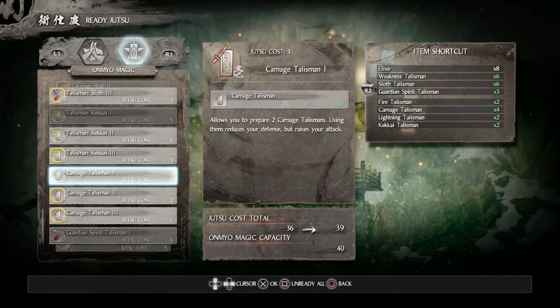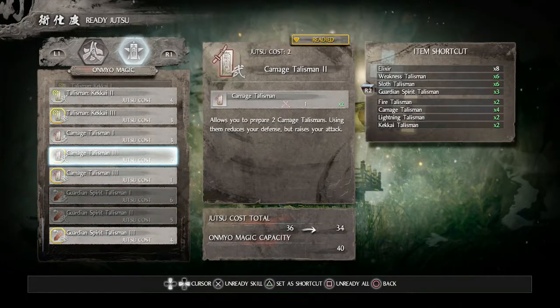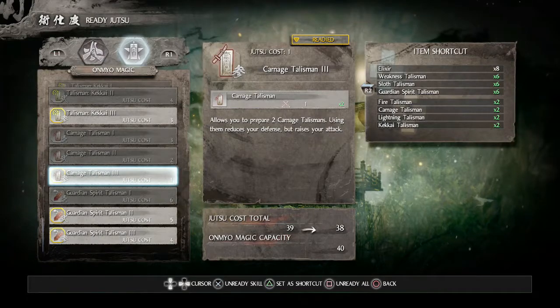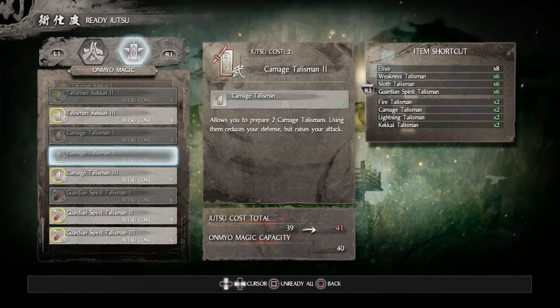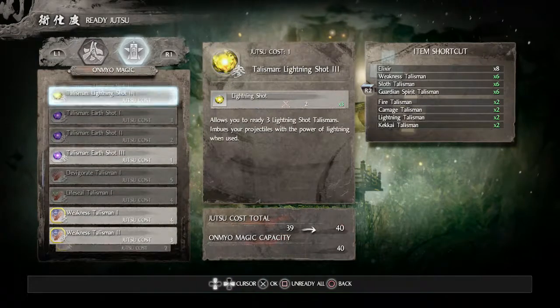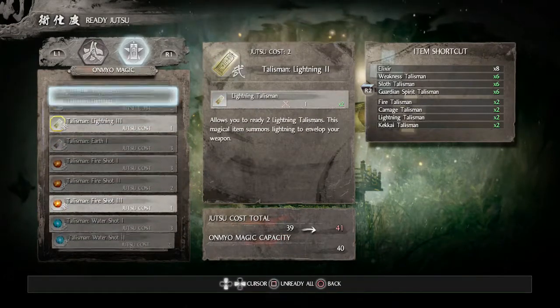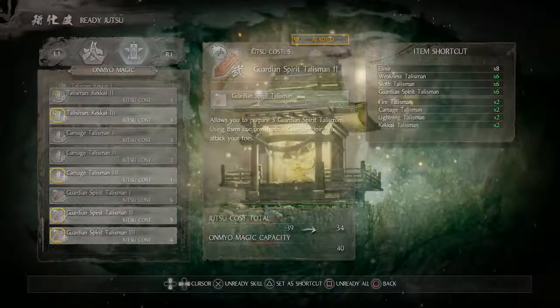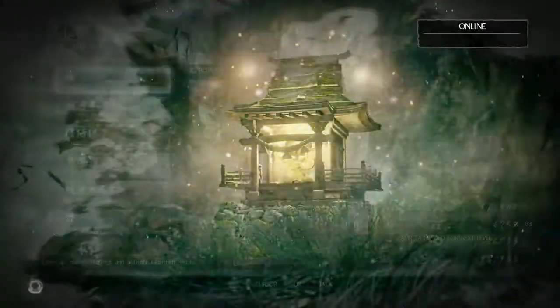So I believe lightning and fire are going to work well against the next boss that we're facing, along with the Guardian Spirit Talisman and Atlas Bear. And alright, so on the next video, the mission that we're going to is called the One-Eyed Dragon's Castle. And hope this video has helped you out.